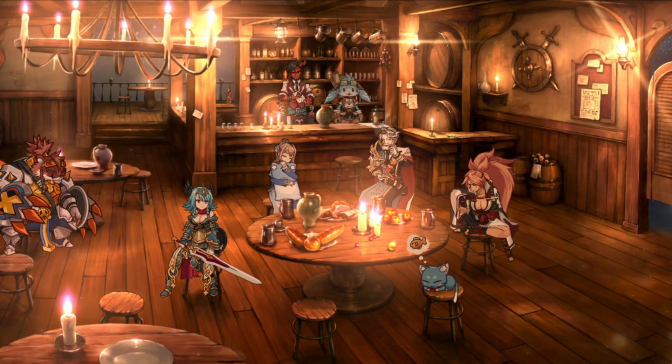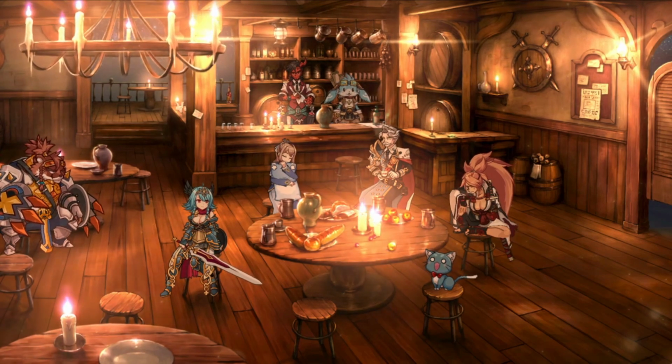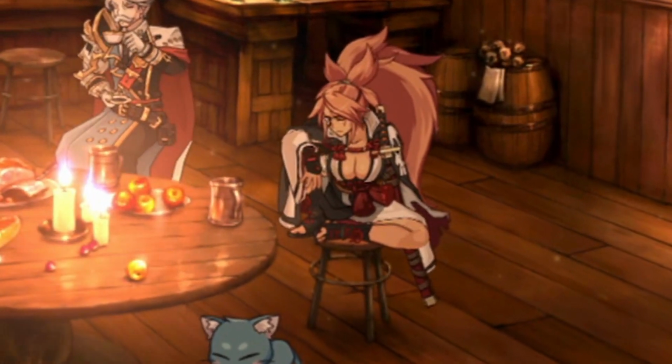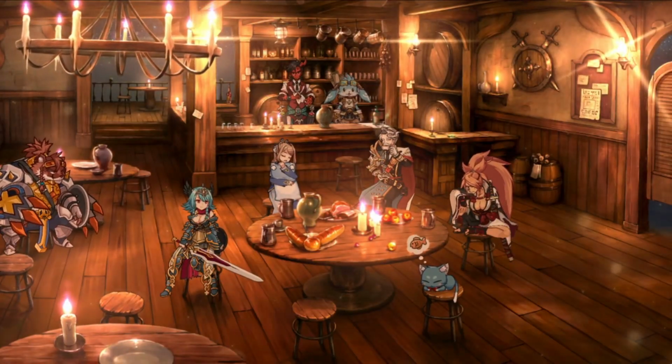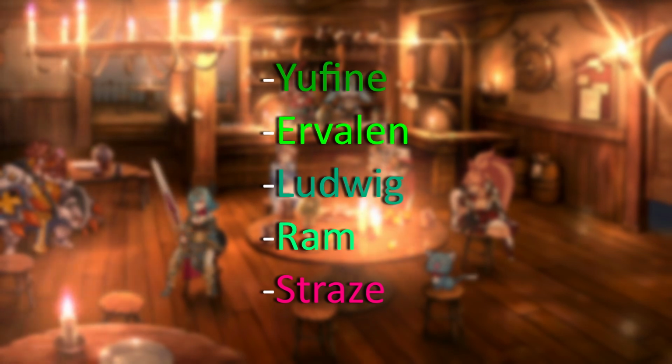Last but not least, we have the units who can one-shot the boss. Unfortunately, in my opinion, Viking is the easiest and most reliable unit to use for one-shotting this hunt. Don't get me wrong, other units could do it too like Yafine, Ervelyn, Ludwig, Ram, and even Straze.